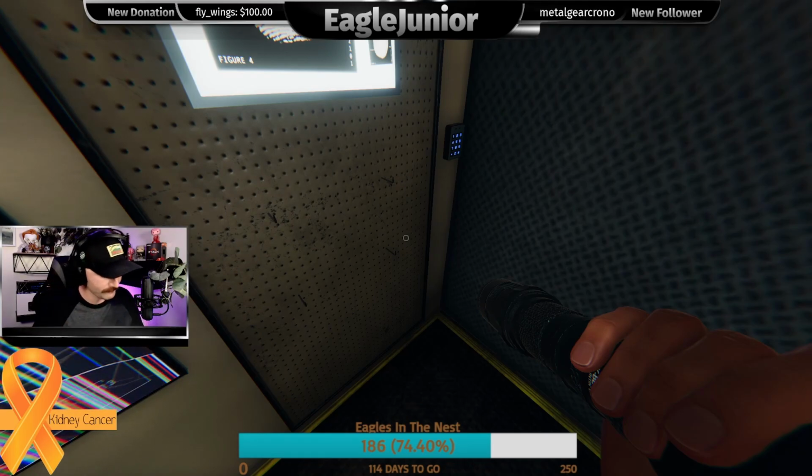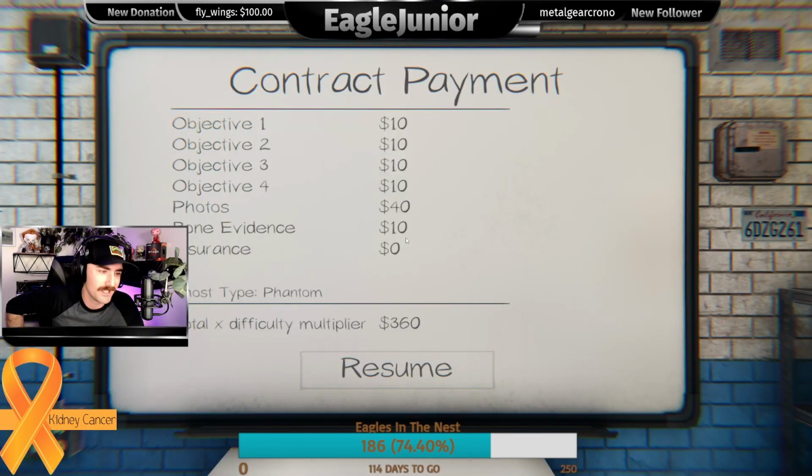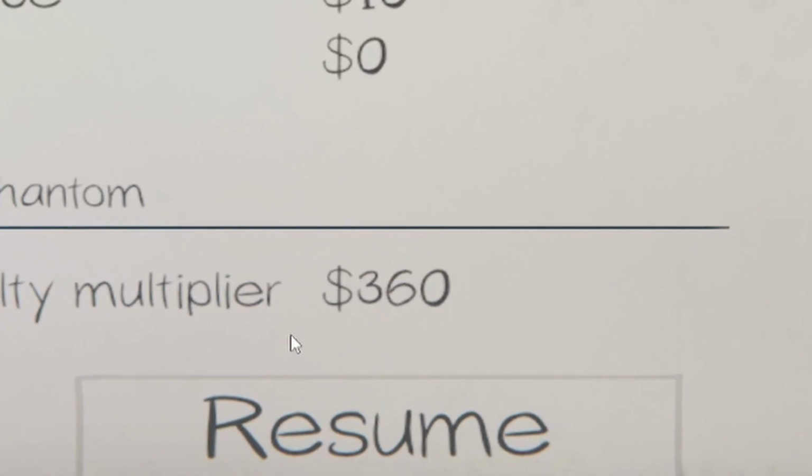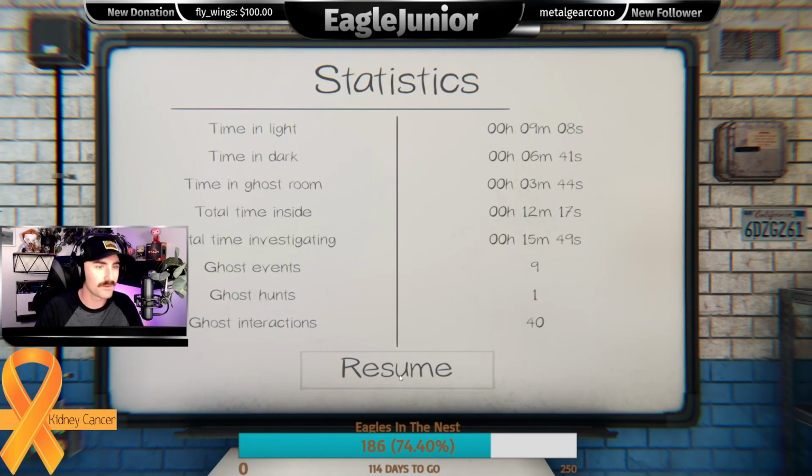Give me the money. I want that money. Give me that perfect cash nightmare game mode. Perfect nightmare game, max cash. Right there, baby. There it is. That's a phantom for you. Classic phantom. Beauty. 360 bones. Max cash. Everything, man. That's what we need.